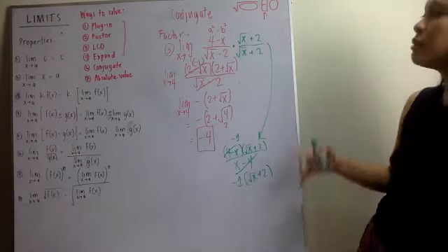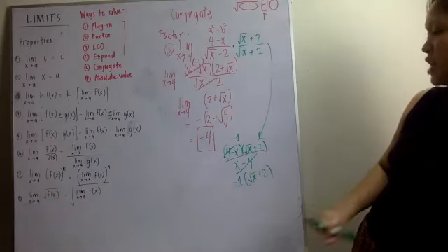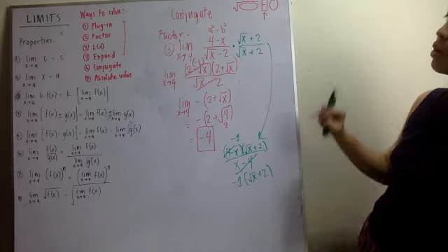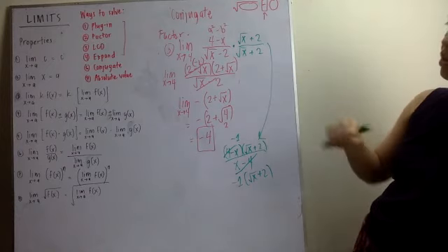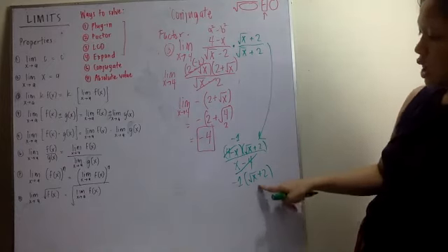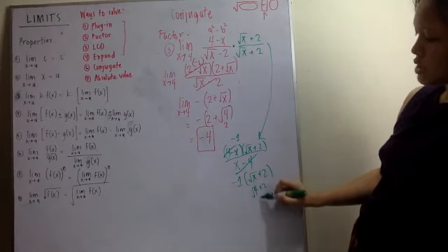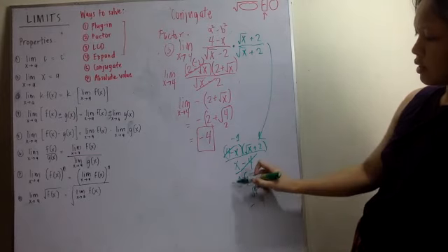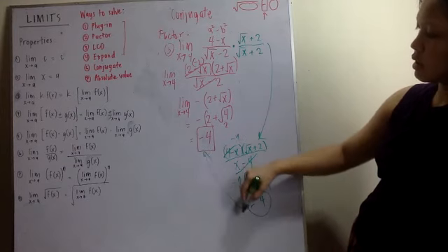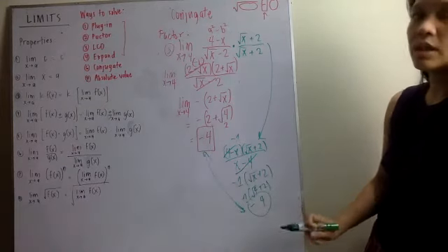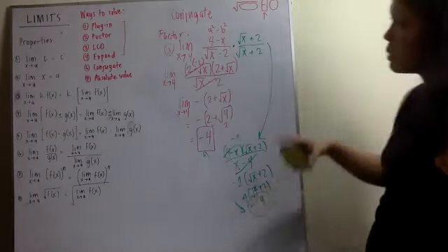So actually, mag-work naman either. Depende lang. May magka-cancel pala. So mag-work pala siya either. Depende na lang kung ano yung makita nyo. For some, mas madali ito. For some, mas nag-gets nila ito. So, bahala na kayo sa approach. As you can see, pareho lang yung sagot. Substitute 4. Square root of 4 plus 2. That's equal to 4. Okay, negative times negative 1. So, negative 4. Pareho lang yung sagot. Okay? So, depende lang kung ano yung mas na-imagine nyo or yung mas madaling approach sa inyo.